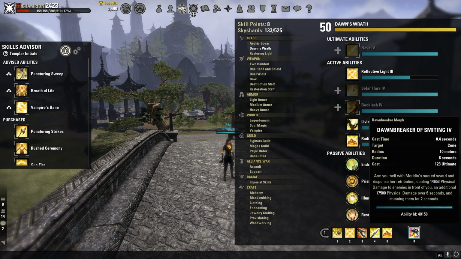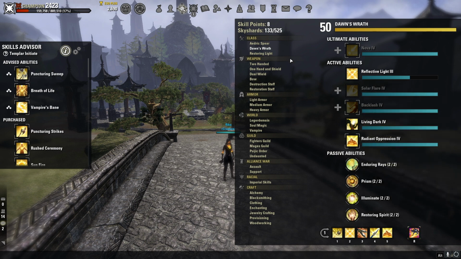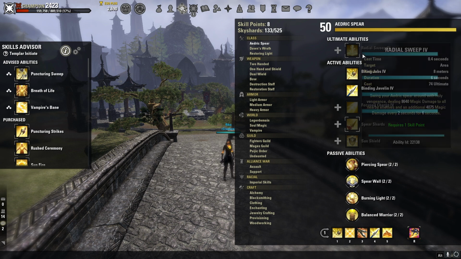I love it. Then our ultimate on our front bar is going to be Dawnbreaker, because who doesn't love Dawnbreaker? You can use a lot of different ultimates on this build. Dawnbreaker is going to help your overall weapon and spell damage, and it's going to give you a nice little bit of burst damage. If you also want to use something along the lines of Radial Sweep, I recommend that too.